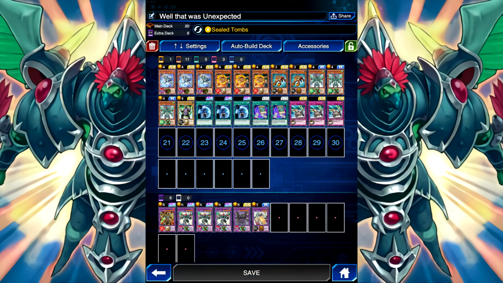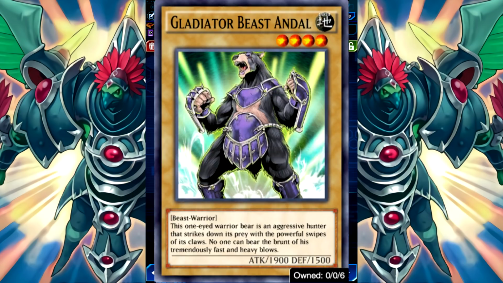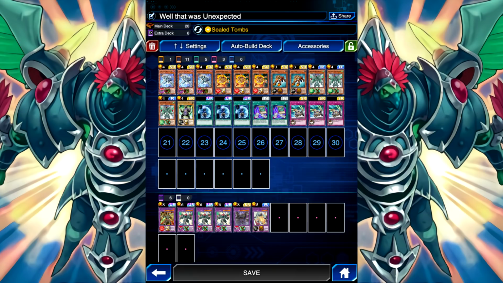The main difference between the lists is obviously this one uses Unexpected Die, which allows you to summon Andal from the deck. The reason this is useful is because it makes it really easy to get that 3rd Gladiator Beast monster onto the board required to summon those bigger fusion monsters, so it gives you way more access to the bigger fusions, at the cost of having basically no back row.